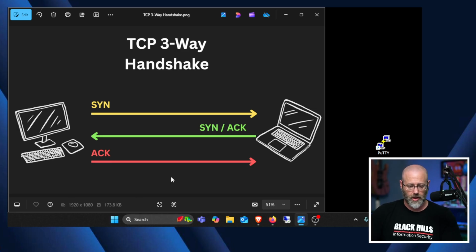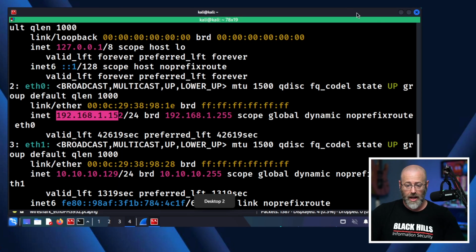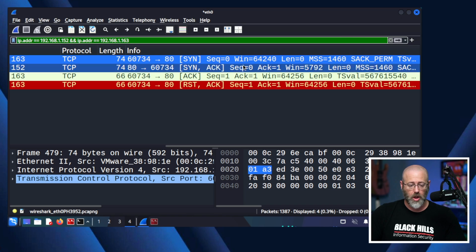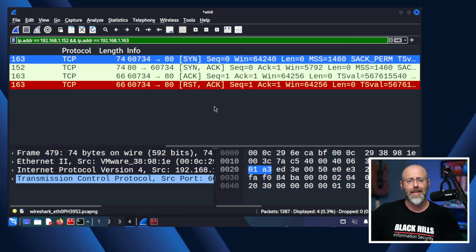Let's go to this Linux machine. I use this tool called Wireshark. You do not need to understand this tool. You do not need to know how to use it, or how to download it or get it installed or anything. It's just a tool that helps you see network traffic. And I captured the three-way handshake with Wireshark.